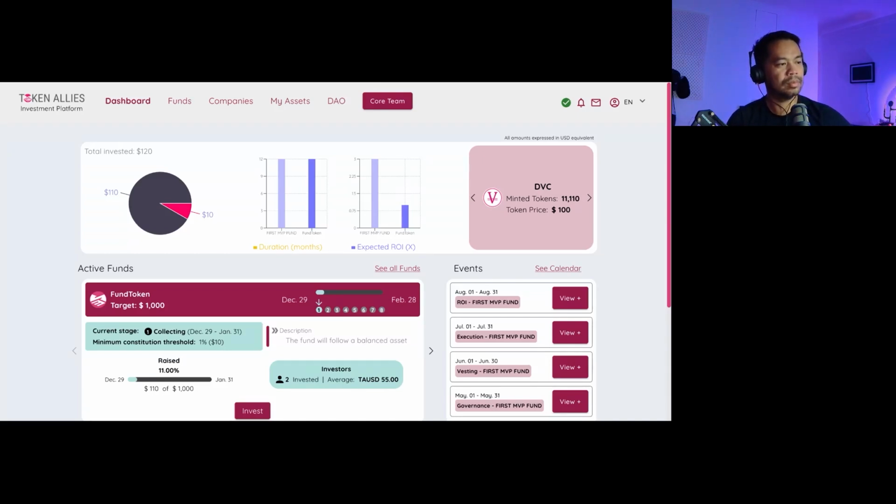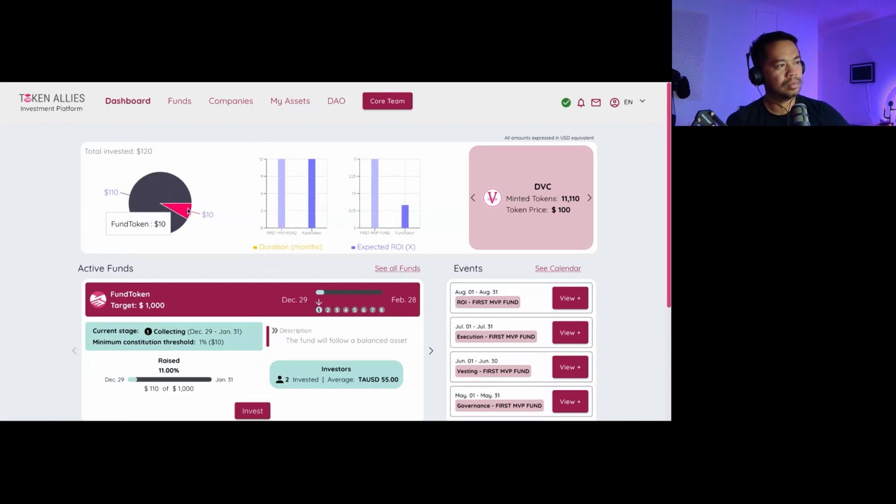And it applies to exactly the same platform to funds and create companies and perform all the information gathering and due diligence and stuff for the people to vote on them and consider them for funding. So now we are seeing the main dashboard. Here we will have all the investments that you have made previously.